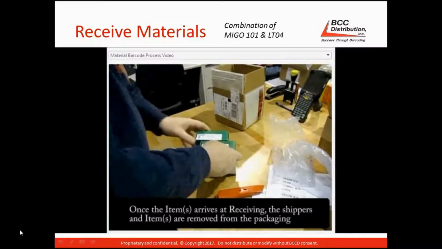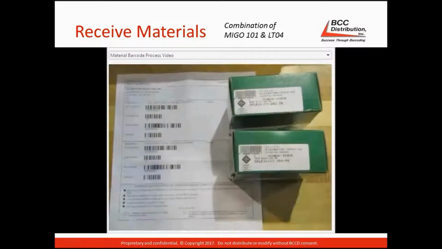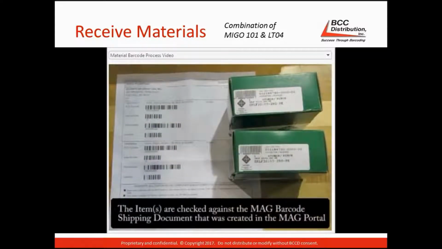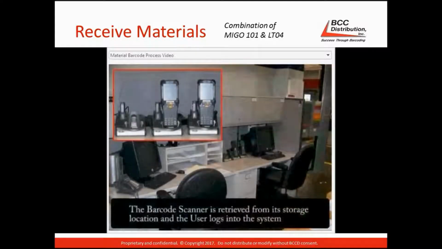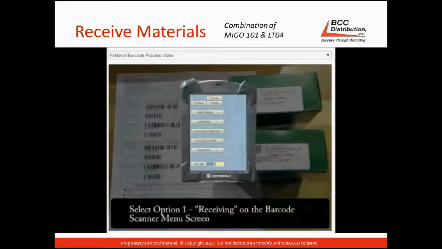And again, all of our software and all these systems will work with either console or ITS mobile. ITS mobile, which is the browser product, is the latest and the greatest. This is where SAP is kind of moving everybody. But based on what version of SAP you have, and if you have older RF scanning equipment, console may be a very, very good suggestion for you as a customer.